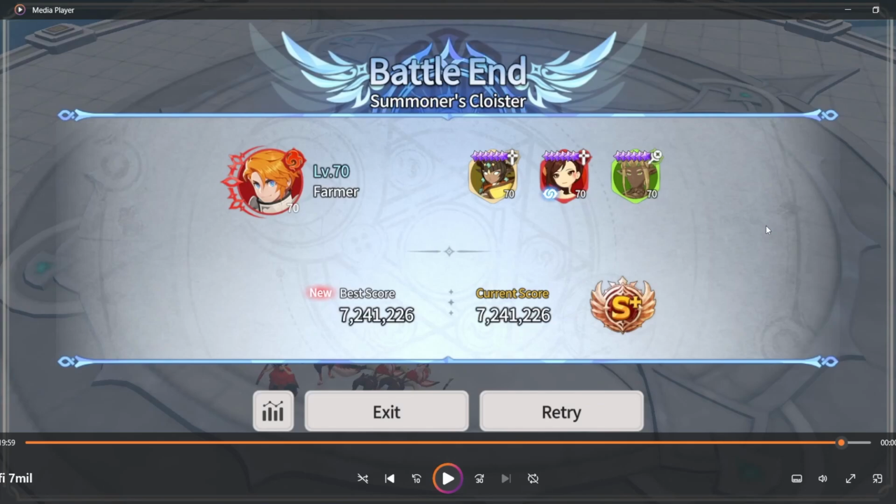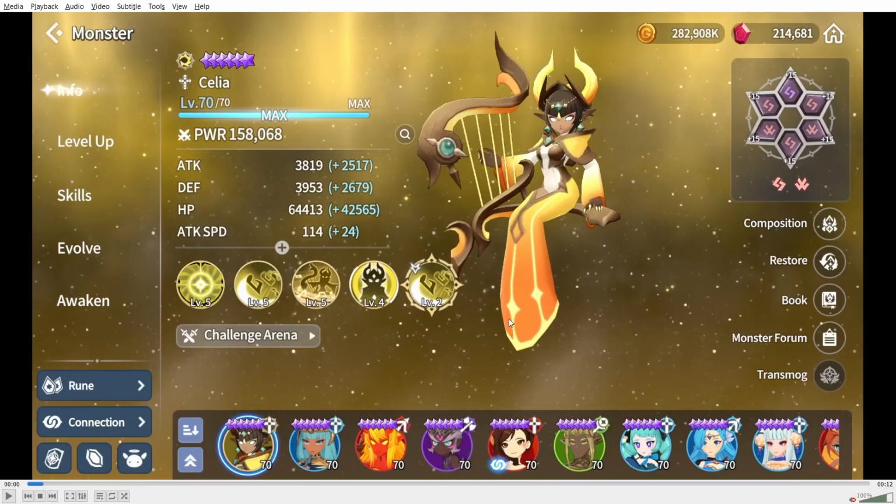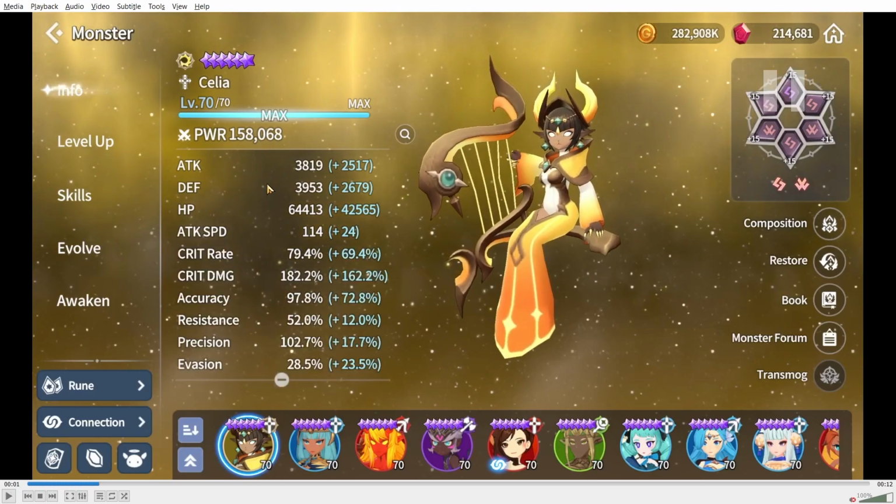I have the runes recorded on them in case you are curious. Okay, and here are the runes I have. You don't really need to have exactly the same runes, but that's just what I had. So Celia just had my annual set. I could have put a more tanky set, but no, wait, not annual. This is my Juno set, I think.